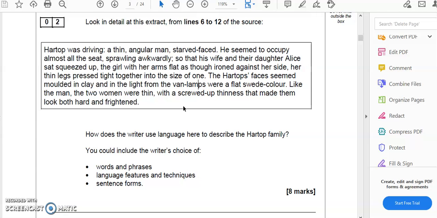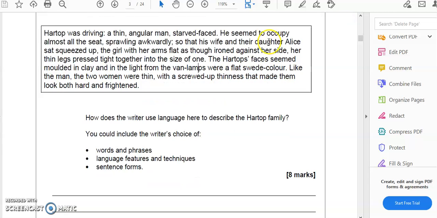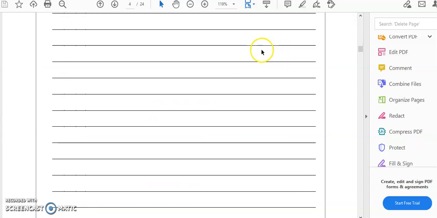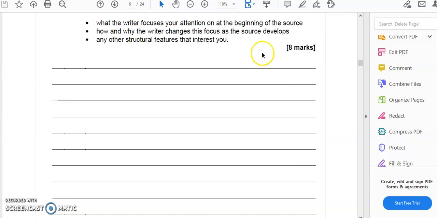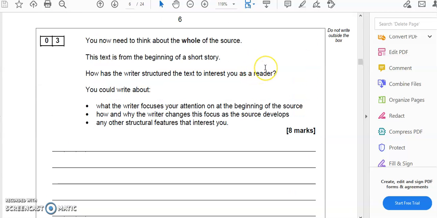You might want to comment on that. But it's very, very fine detail stuff that you're looking for here. You're looking for individual words and phrases, whereas question 3 is all about structure, so it's big picture stuff. You know, in question 3, you're looking at the entire source, so you're no longer looking for one individual word in the entire paragraph. You're now dealing with what that entire paragraph adds.